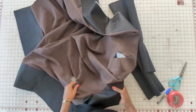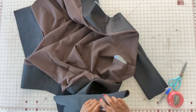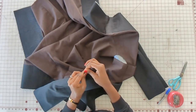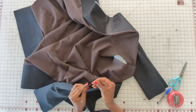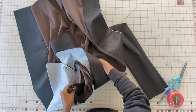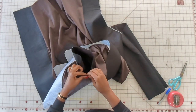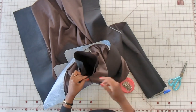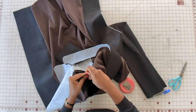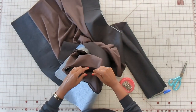Take the coat lining and do the exact same thing that we did with the actual sleeves of the coat. You want to find the top portion, just kind of like stick a little pin in there. I'm going to line up the bottom seams, pin these, and then line up the top with the top seam. And then go ahead and fit the rest of the sleeve in.